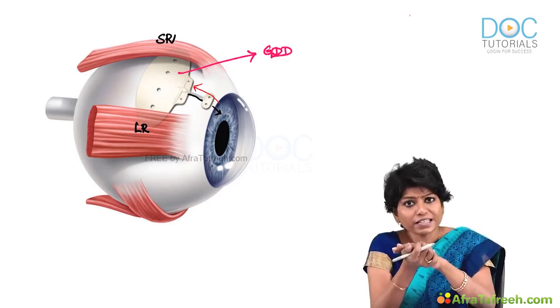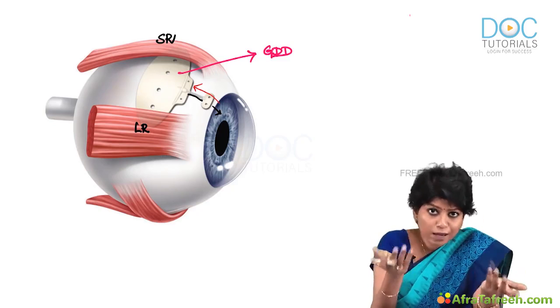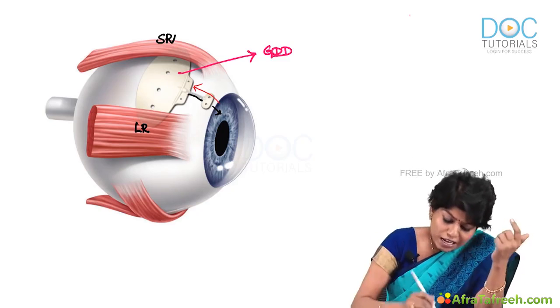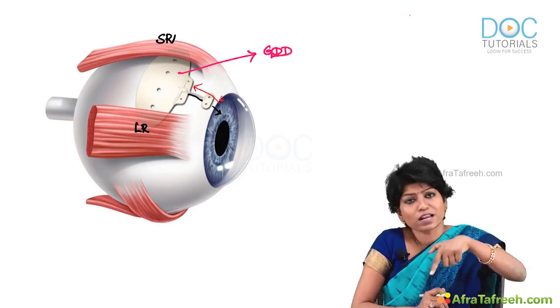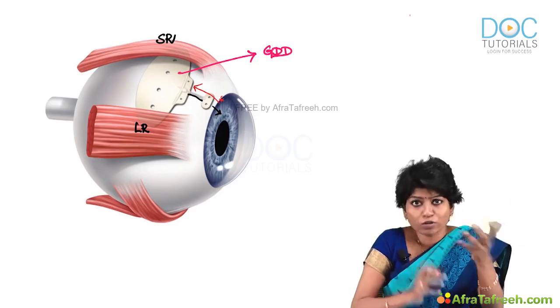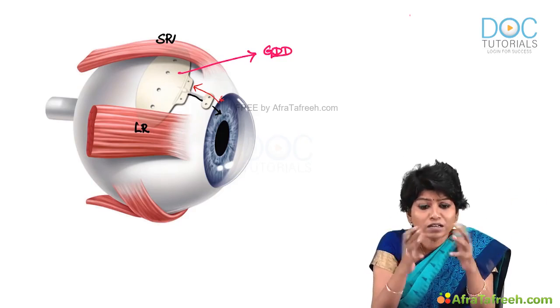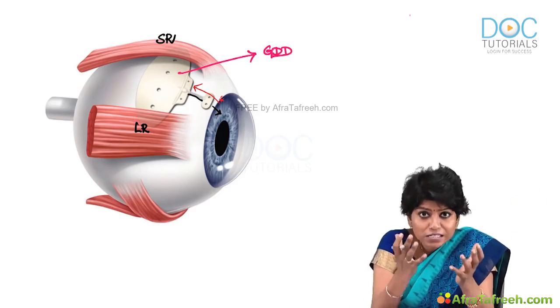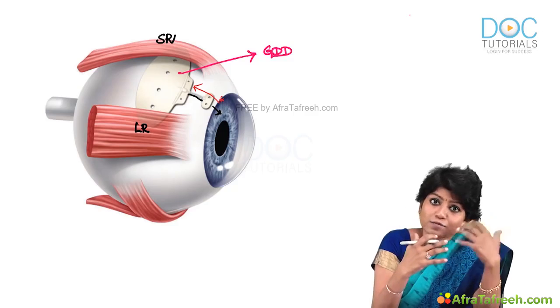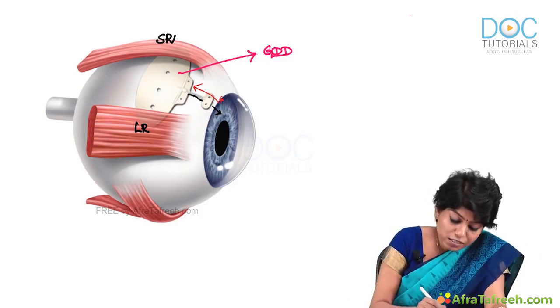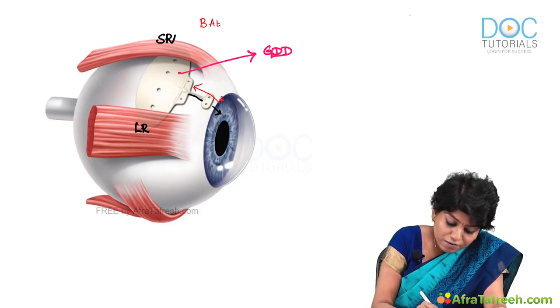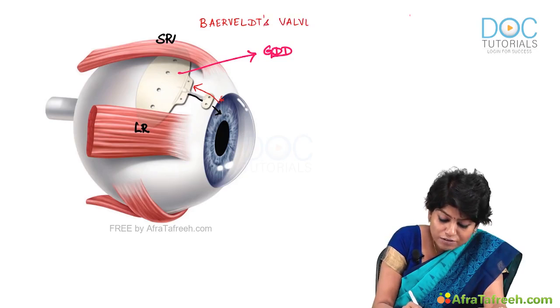So, it gets collected there and is absorbed by the episcleral veins. The only thing is the resistance here at the trabecular meshwork is bypassed because now it comes out through the tube, and also there is no filtering bleb here. The device offers a space for accumulation and absorption of the aqueous, alright. So, this one in particular is called the Baerveldt valve, glaucoma valve.